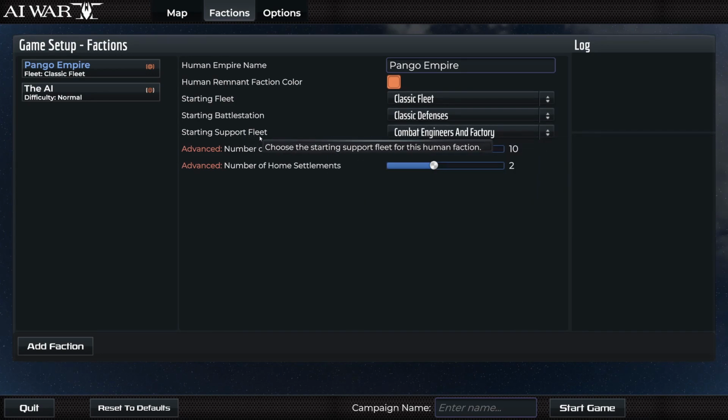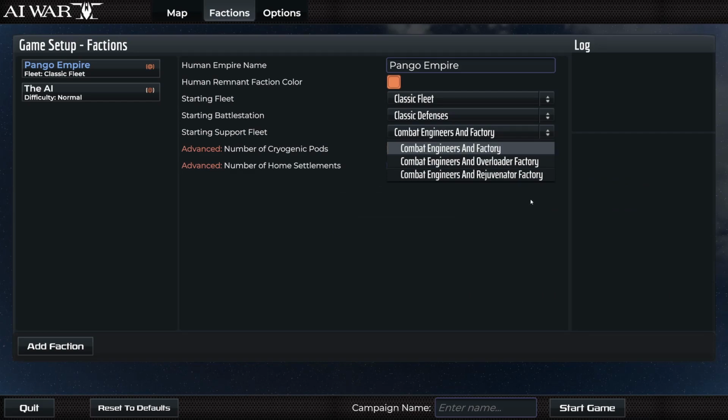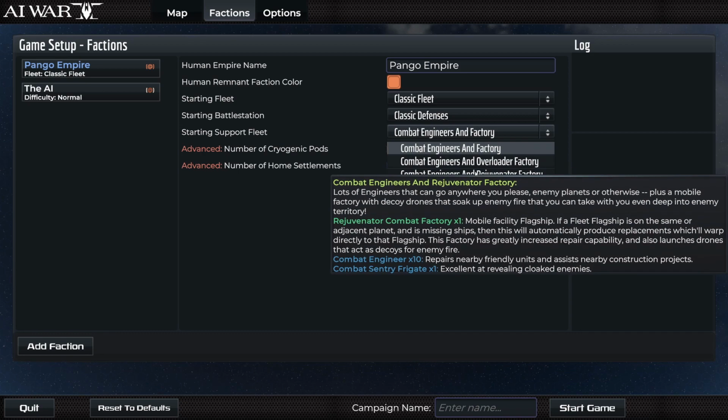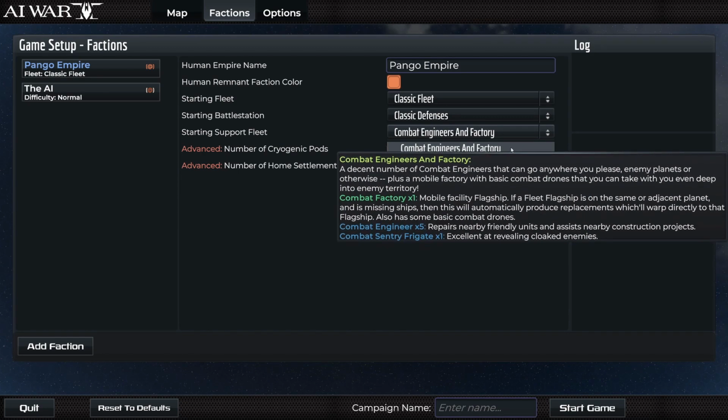We also start with a support fleet. So you have a fleet, a battle station, and a support fleet. We're going to go with the standard, but essentially it's either a different amount of engineers that you start with, or a specific type of factory which is better at various things. For the moment, don't worry about it.